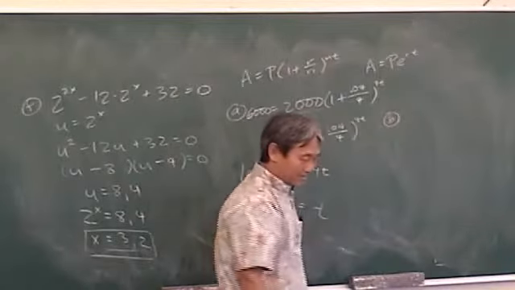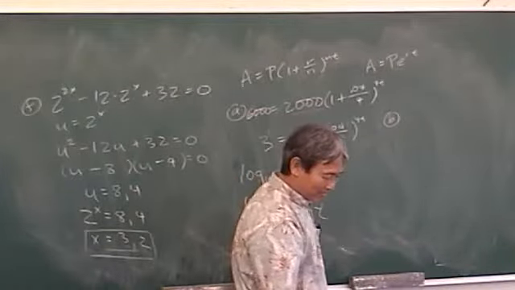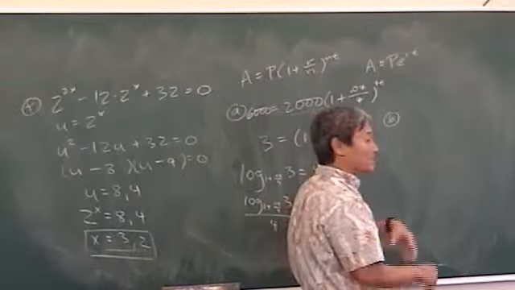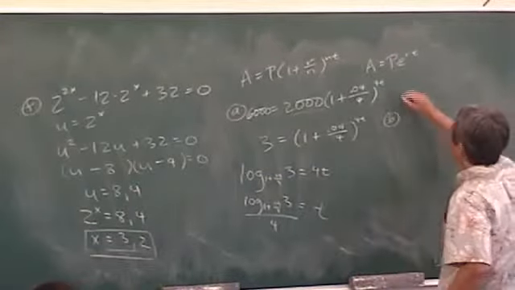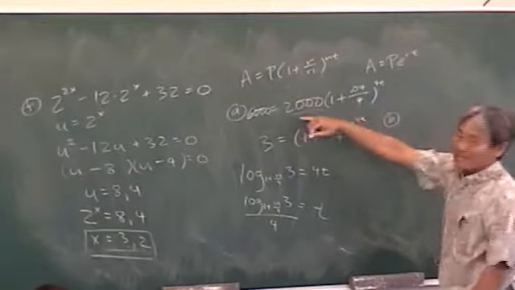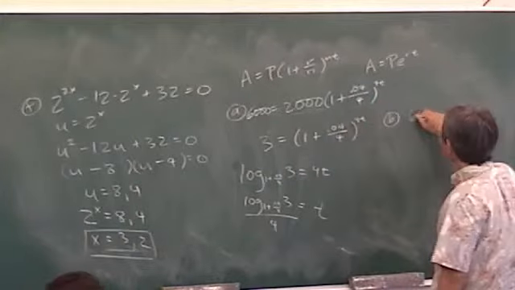Okay, B. Here's the last problem, just in time too. But now what happens if interest is compounded continuously? That means you use this formula. So what do I plug in for A? You can plug in all the same numbers. Okay, it's 6,000 because you want it to triple.